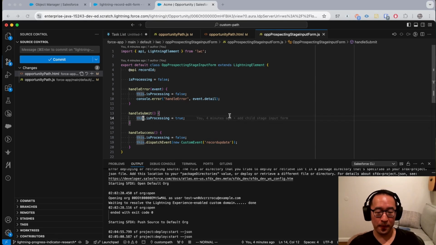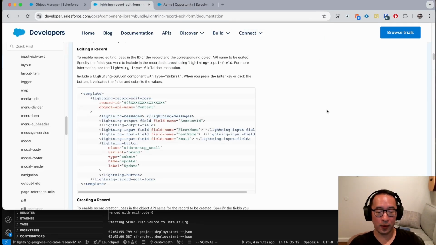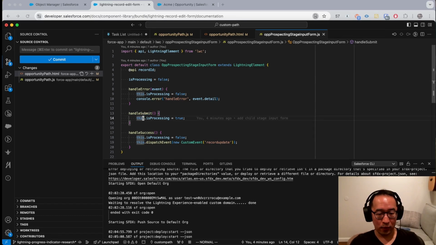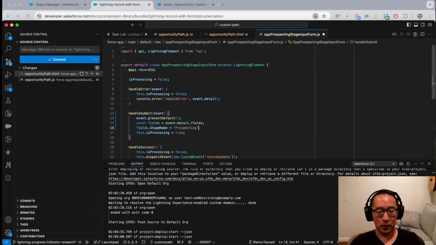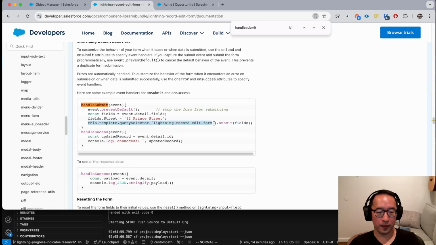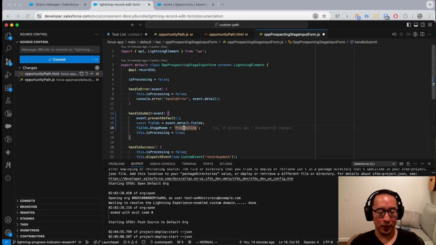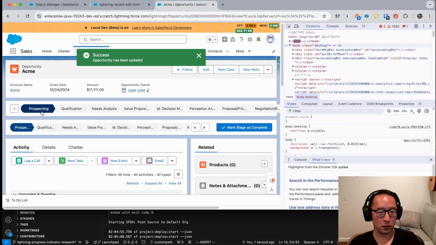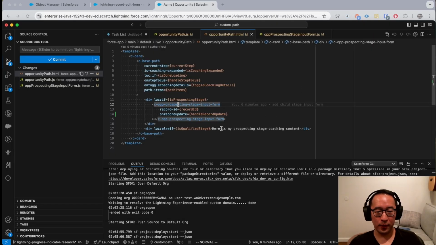So I think before I submit, before this goes to the server, I do want to set the stage. I know I can do that with Lightning Record Edit Form. Handle submit, right? So something like this. So let's just say stage is equal to prospecting. Oh, I don't like hard coding this here. There's got to be a better way to do it. And then I guess it's the only way to submit, huh? Okay. I don't actually like referencing the view, but I guess in this case it has to be done. Cool. It went back to prospecting. I can continue to build this out.